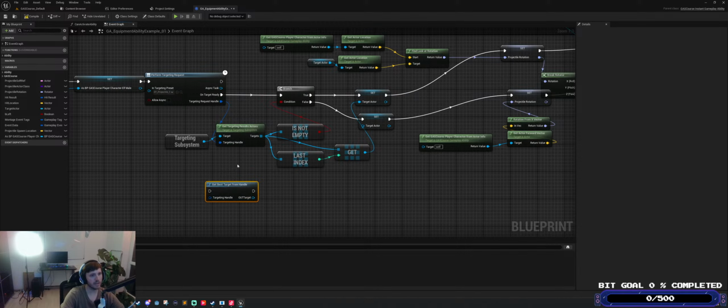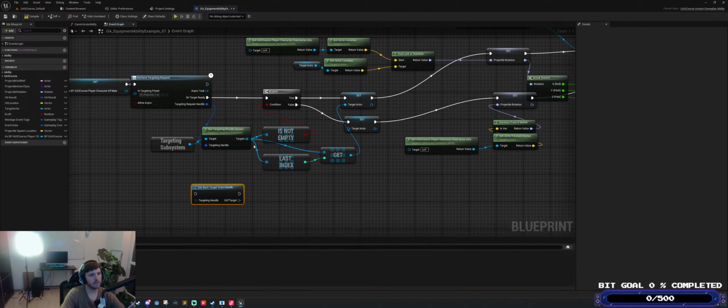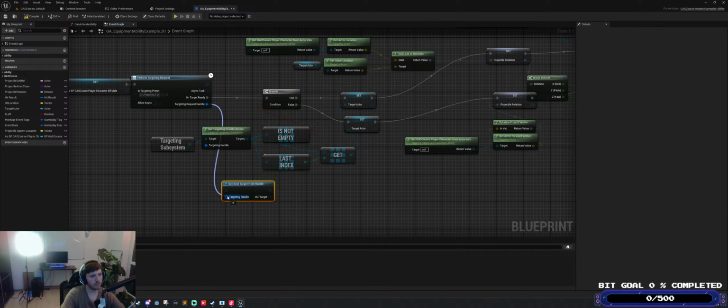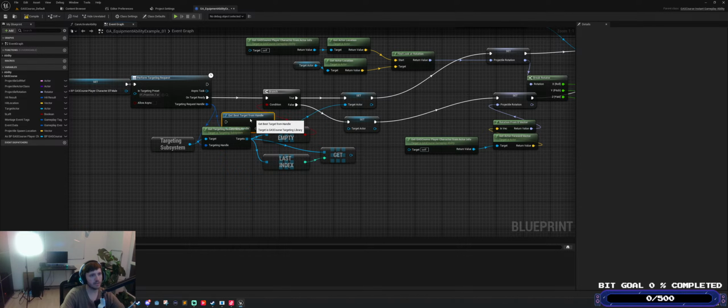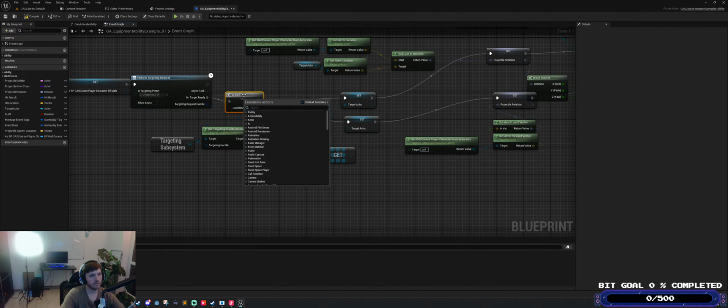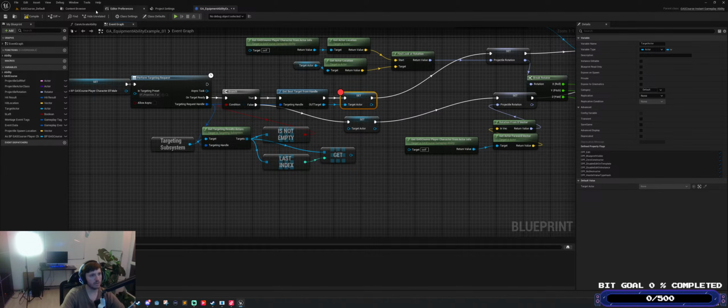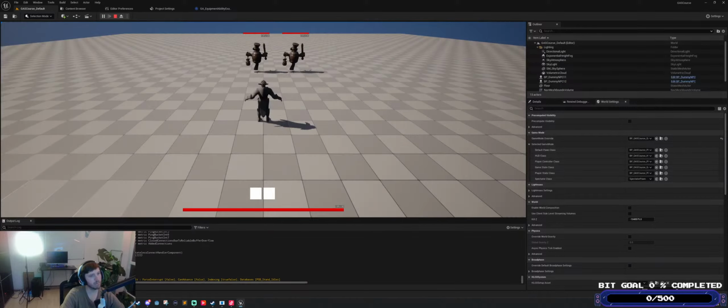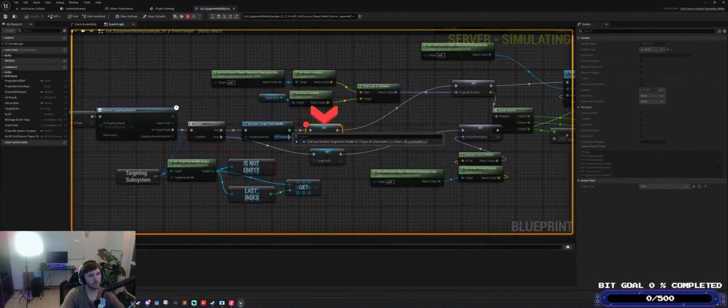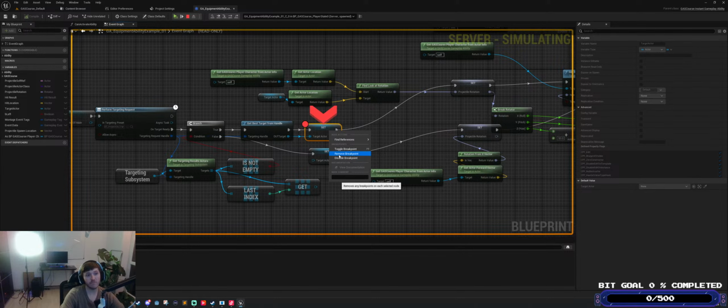So get best from targeting handle. So I should be able to do this. Do that. Let's see what happens. It does return something.